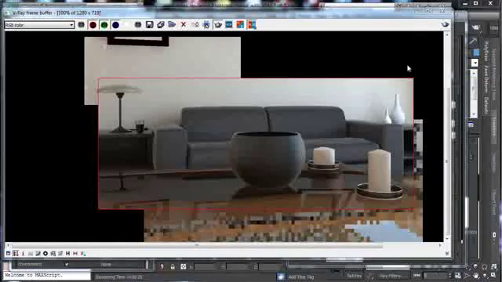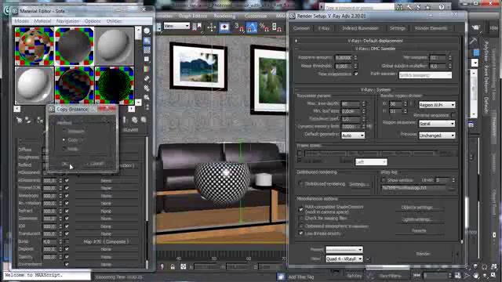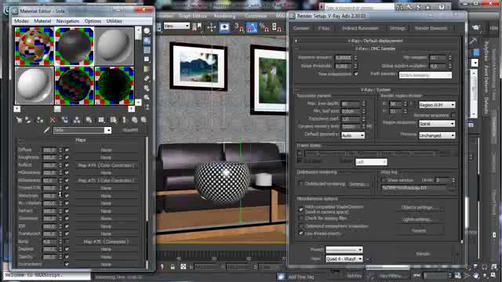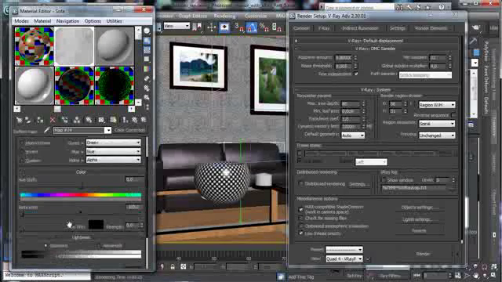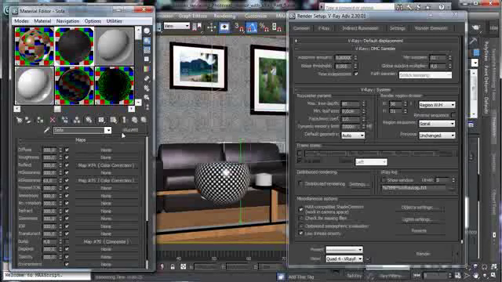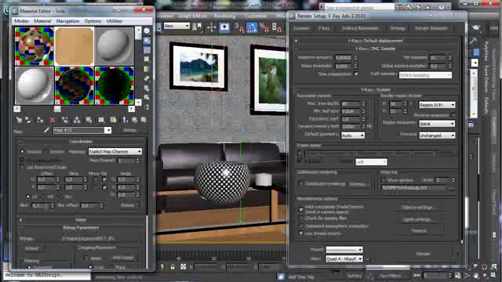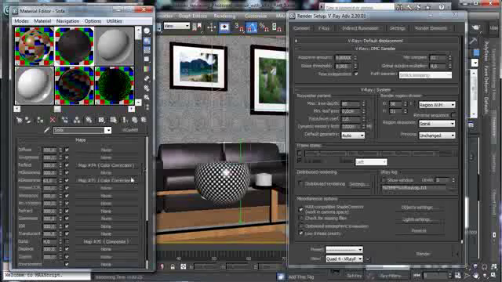Okay, so first of all, let's say that we have no mapping there, and we have this one also for the reflection glossiness, but it will be used less, and this one will be darker, so we'll have less reflectivity, and we'll have a smoother result.